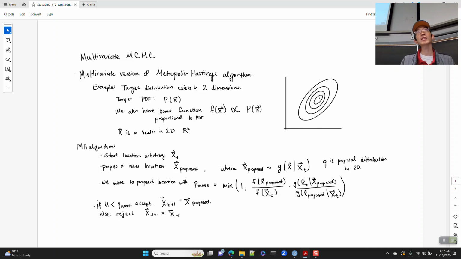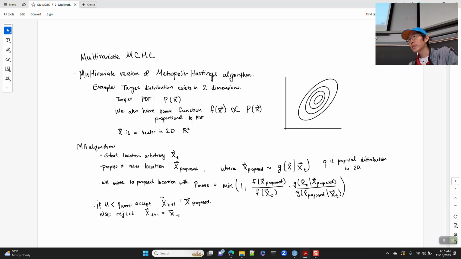And in the context of Bayesian statistics, we often have the numerator easily figured out, but that denominator, the normalizing constant, is unknown to us. So it's really beneficial for us to have the algorithm only require something that's proportional to it. All right, so in this example, we're going to say our data exists in 2 dimensions. So each of our x's, our x vectors, is a vector of length 2, a vector in 2 dimensions with 2 real numbers.